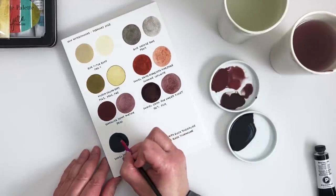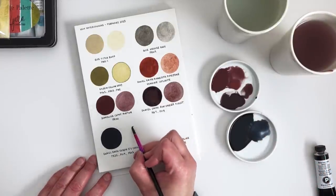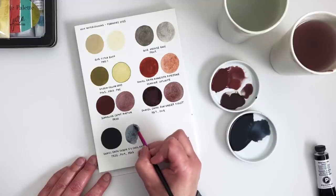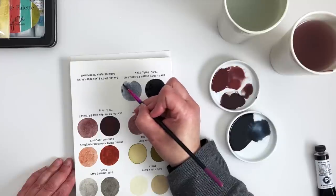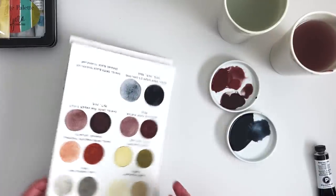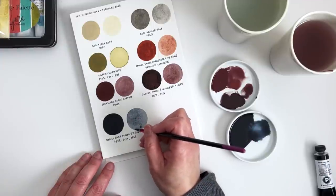Gosh, this is going to be a big circle. They are getting bigger and bigger, aren't they? Okay, let's try it in a wash. It's a very strong colour, and I've actually squeezed out way too much, which is what I usually do. I love this one in a wash. When I used it for the trees, I tried to vary between mass tone and wash for the branches, and it really gave it a nice depth. Gosh, I wish I hadn't done these so massive, but there we go.